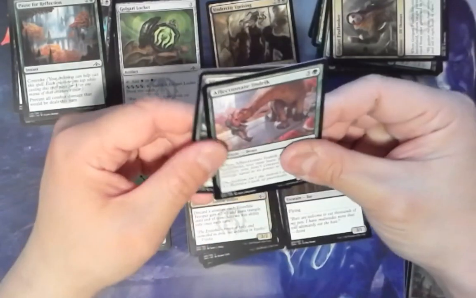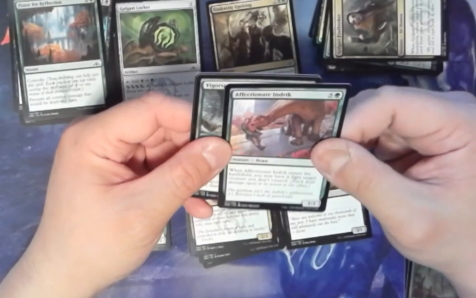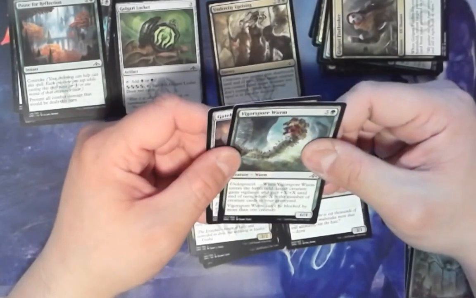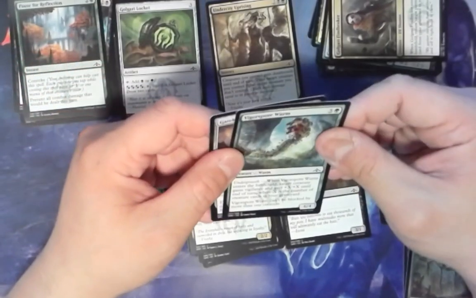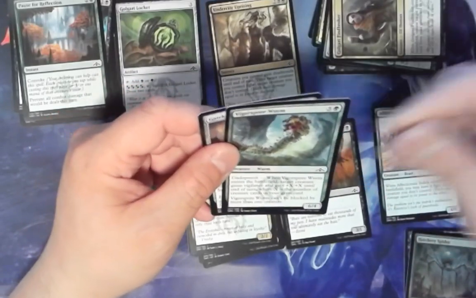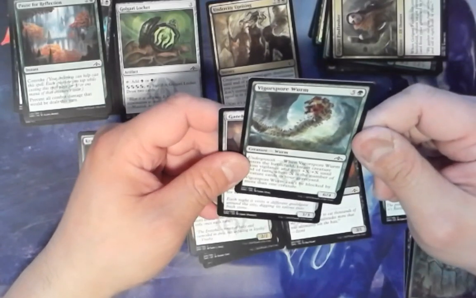All right, we have this Indrik that fights something when it enters the battlefield. So it hits a creature for 4. That's an auto include. It's a 2/1, or sometimes it's just a kill spell with a 4/4 body. It'll kill a small dude and stay on the board, and they have to deal with a 4/4. So not too bad.